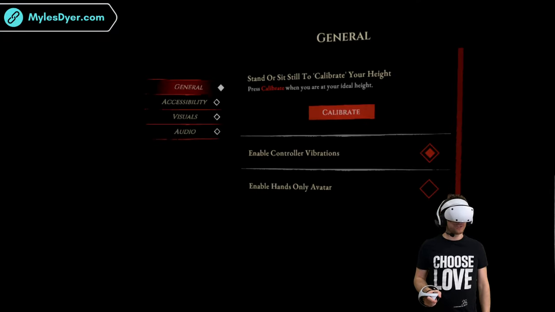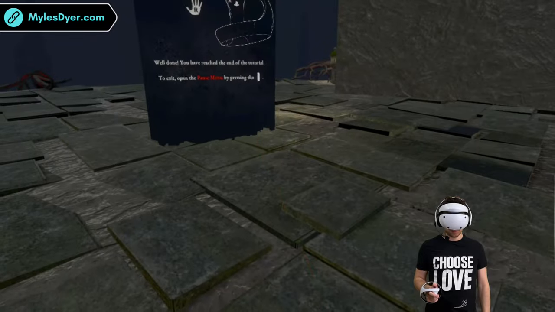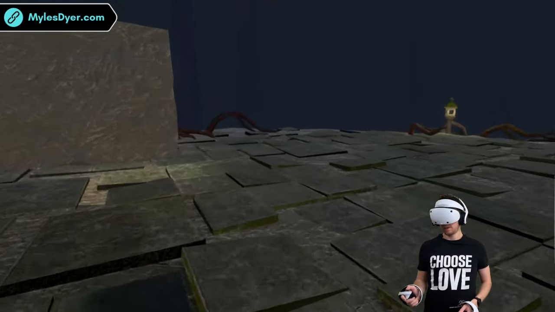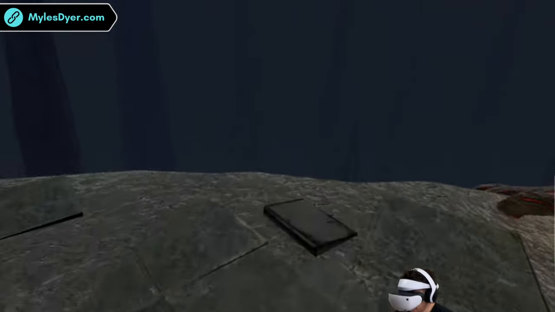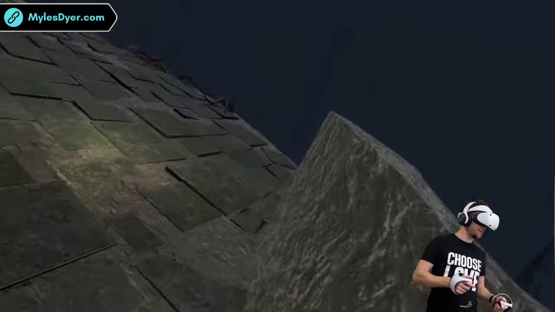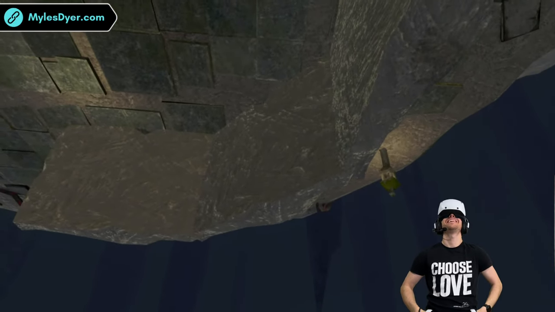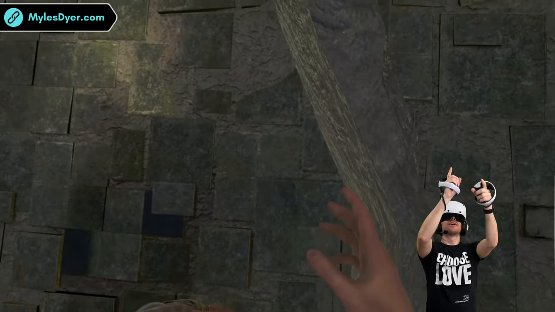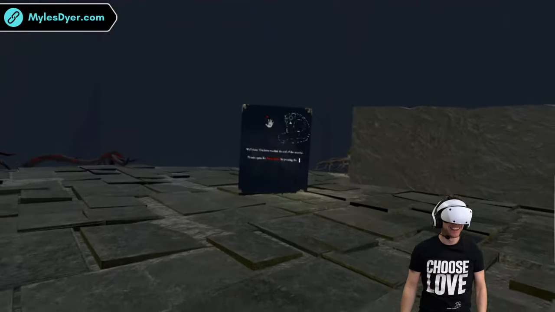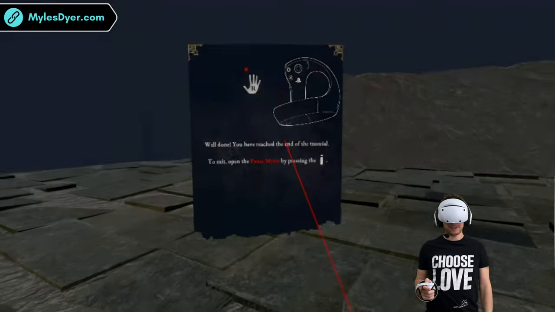Right. Let me just have a look at controls. I don't know how. So, can I run along here? And then jump, and then, yeah, go upside down. I guess it's all, Jesus Christ, guys. Okay, that is amazing. That is amazing. This is like, because I never played Sairento.